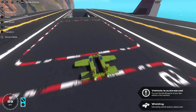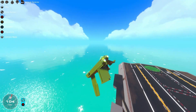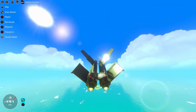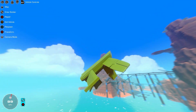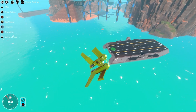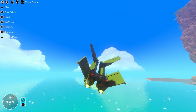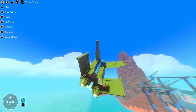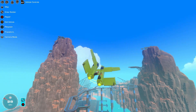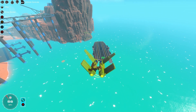This literally looks like the derpiest plane in the universe, but it actually flies — it makes a cool shape in the tail fins at least. But this thing is uncontrolled. Wait, it actually flies pretty nicely. Trying to control it though — never mind, it flies kind of bad but it's controllable enough. All the controls are like 50 times more sensitive now, and when I let go of the propulsion it starts going weird — it's not normal.